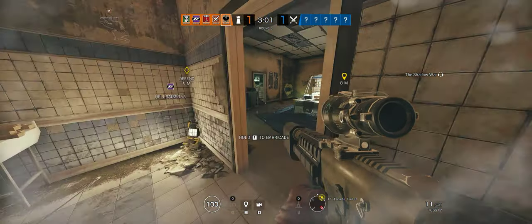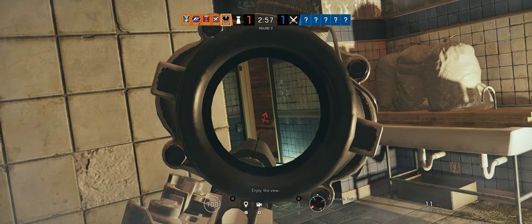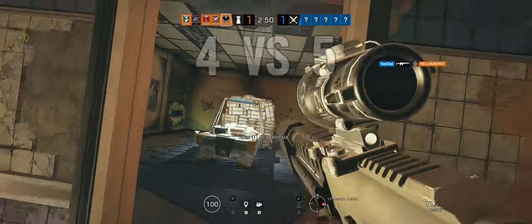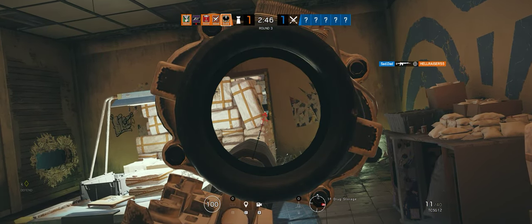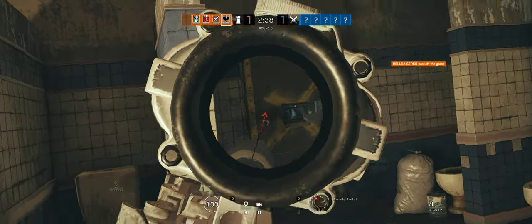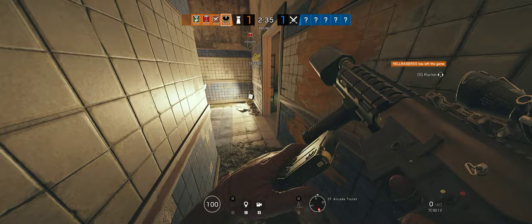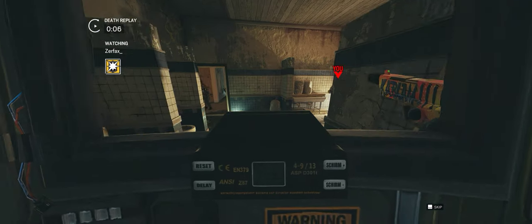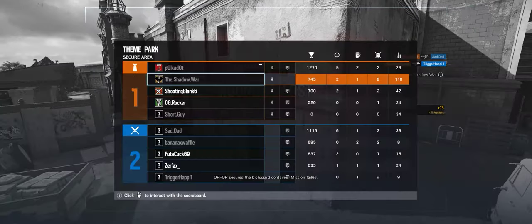Shield on drug lab window. Enjoy the view. Shock drone coming in, shock drone coming in. They got me in the bathroom, Hibana and Blitz. Get in there. You gotta get in. Good try. Op 4 secured the biohazard container. Mission failed.